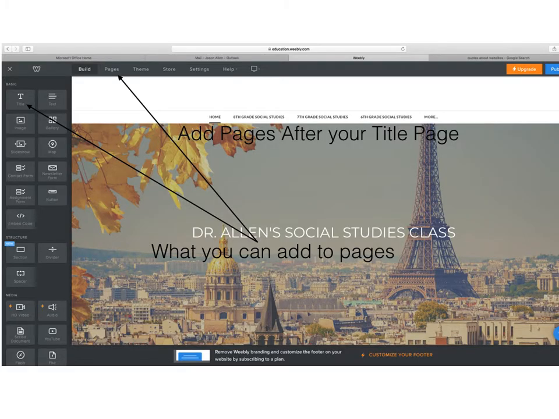As you can see here from the arrows, this is what you're going to see. I have posted a tutorial on Weebly and Wix on our Sakai site if you want to check them out. I have a feeling most of you can probably figure it out with little assistance. Let me add this: you are welcome to drop by my office or email me with any questions, or email me to see if we can set up a time if you can't make my office hours. But as you can see, what those arrows are pointing to, that left-hand side, is what you're going to drag over as you start to build your pages.